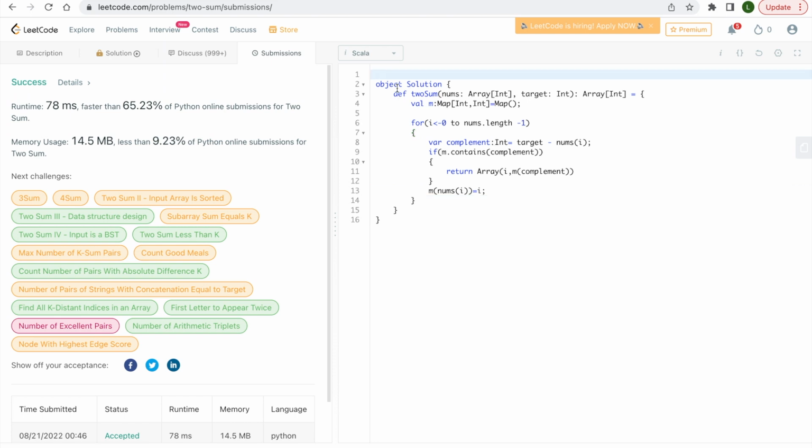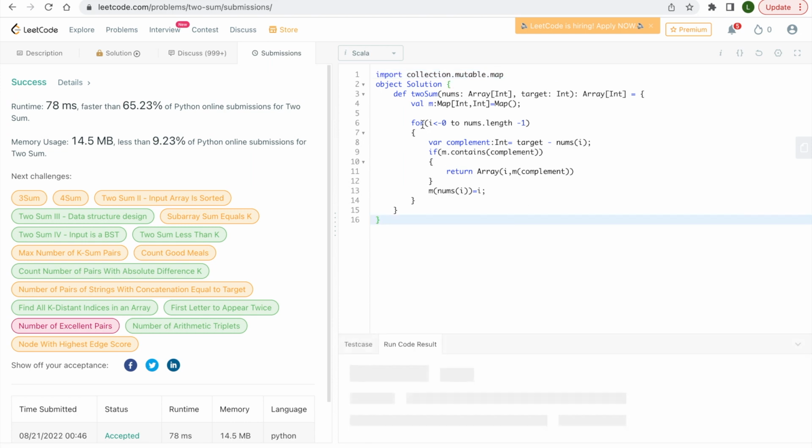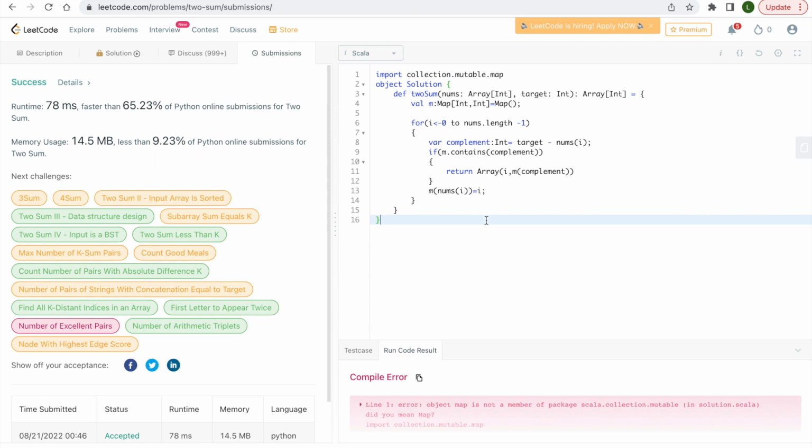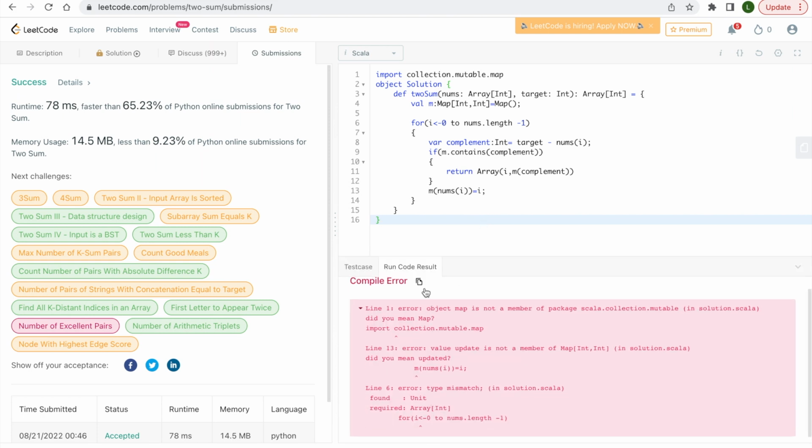In Scala, by default these maps are immutable, so we have to convert them into mutable. So import collection.mutable.Map. Let's see if we are getting a correct result here. Okay, we are getting an error.